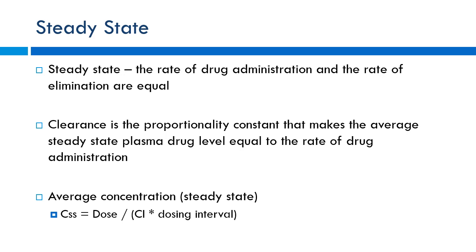All right. So steady state, we mentioned, is that equilibrium point where the amount of drug I'm putting into the system is equal to the drug eliminated from the system. For instance, if I give 100 milligrams of the drug once a day, I should be getting 100 milligrams of the drug out when I'm at steady state. And it takes time to get to steady state, right? At that point, you're going to have an average concentration that the body is basically staying at. I'll show you some graphs of this in a second to show you what it looks like.